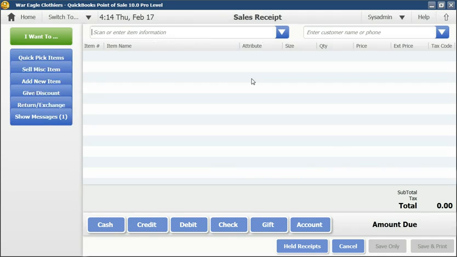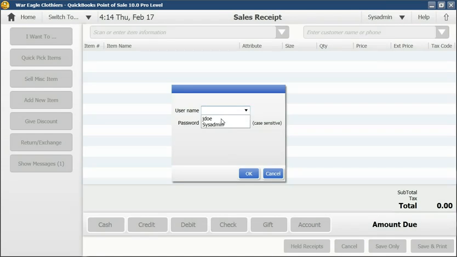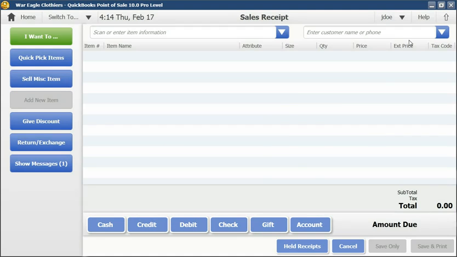So if we're up at the make a sale, we can change the user and change it over to John Doe. It asks if I want him to clock in, and we're not going to clock in, we're just going to skip that. And so you can change here, but you're relying on your employees to remember that. Otherwise, Sally could check out people under John's name, and likewise John under Sally's name, that sort of thing.